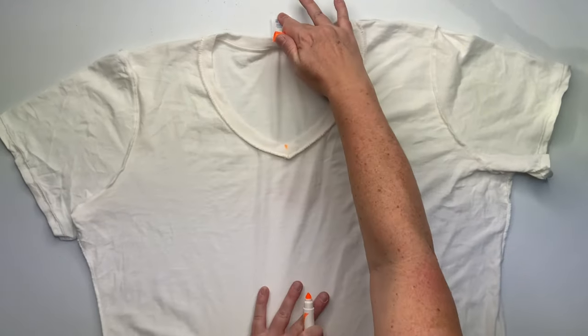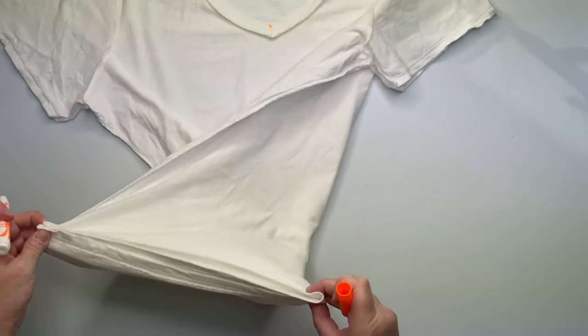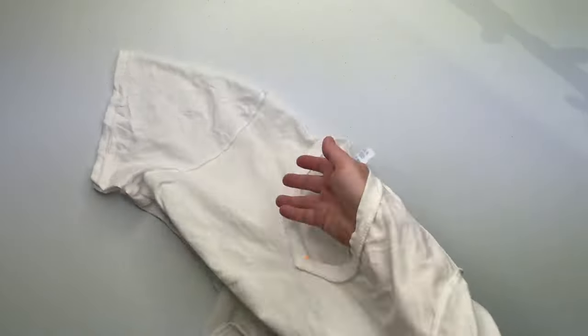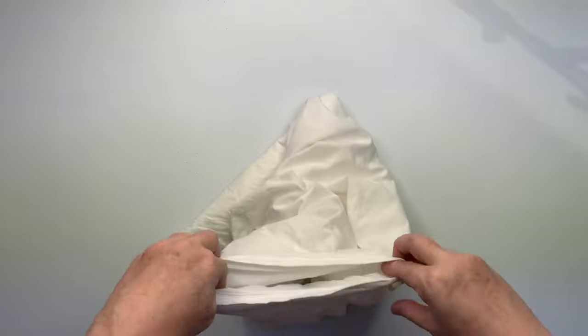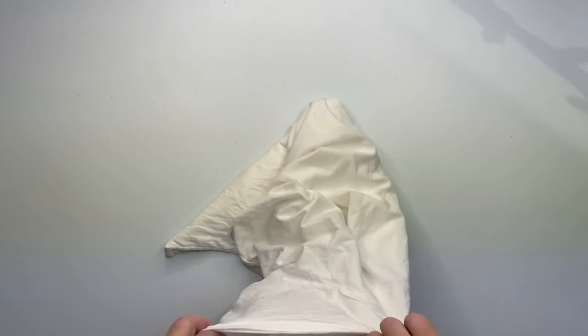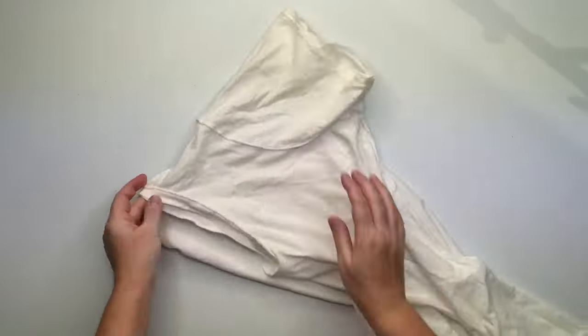For this project you want to start by centering your shirt using the sleeve inside the other sleeve technique. I'm using a washable marker to mark out my center points. Then I'm going to tuck one sleeve inside the other sleeve, line up the seams along the underarm, along the shoulder, and along the side seams, and then smooth out all of the wrinkles. By centering your shirt you're going to create symmetry — the back and front will look uniform, kind of like a mirror image.